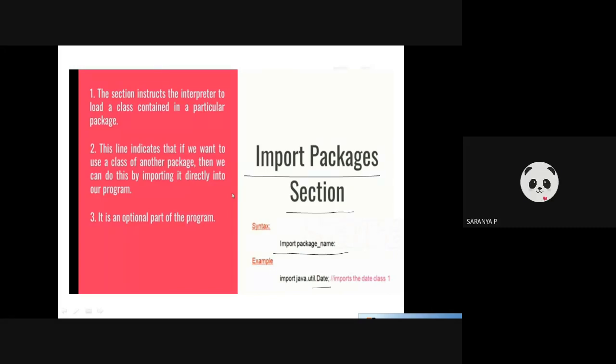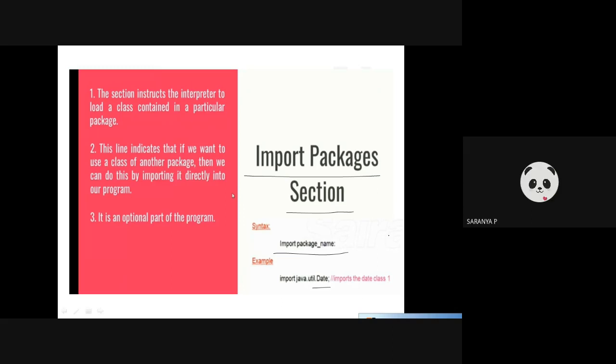Yes, ma'am. Java contains several libraries or inbuilt packages. What are all the packages? java.util.*, java.lang.*, java.io.*, java.sql. These are all the inbuilt packages. You just import packages in your program wherever it is needed. Okay. So the Java core classes are stored in these type of packages. Can you clear about this?